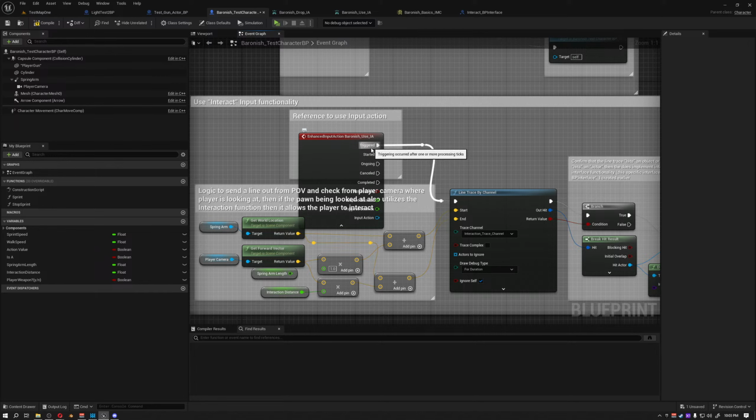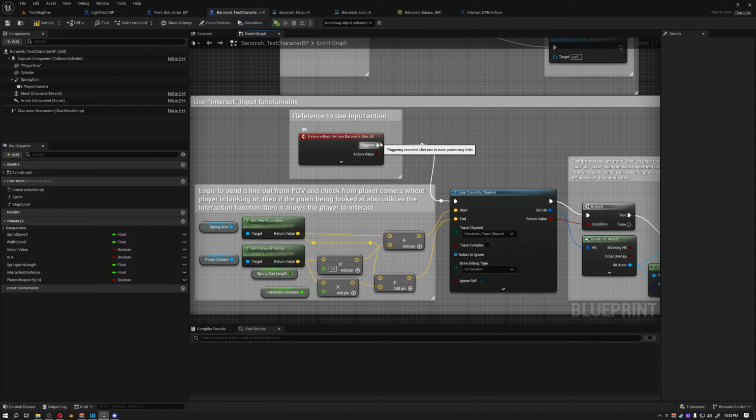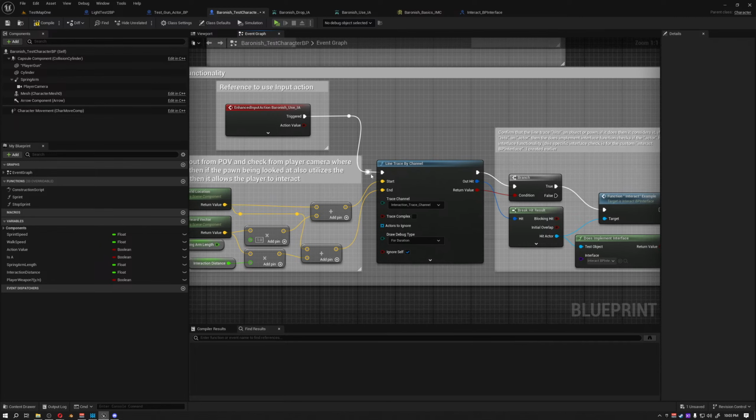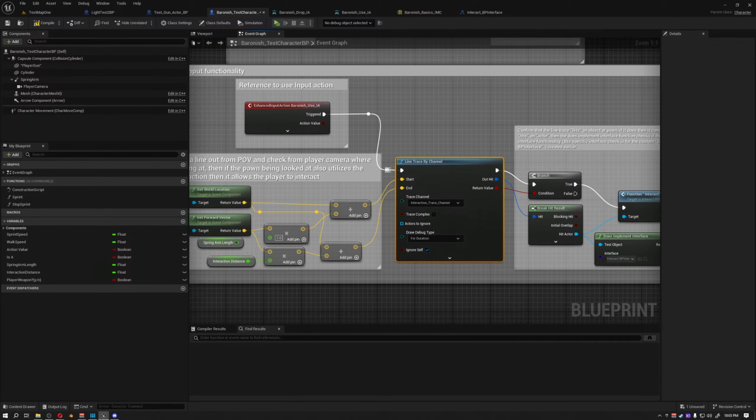Triggered means that when I press it, I'm going to do this function, and this function is a line trace by channel.